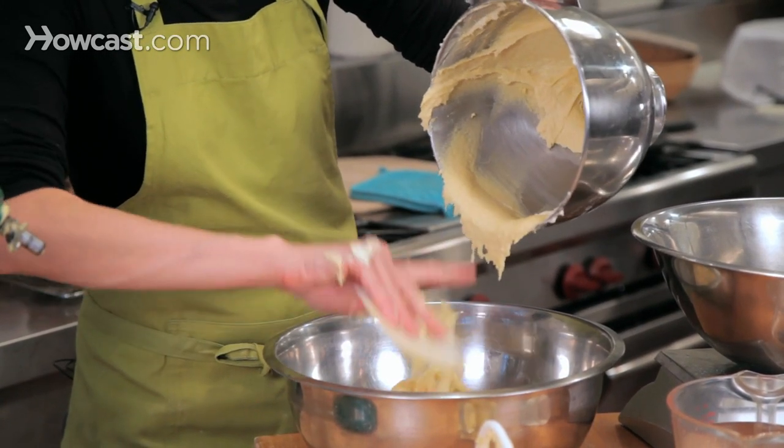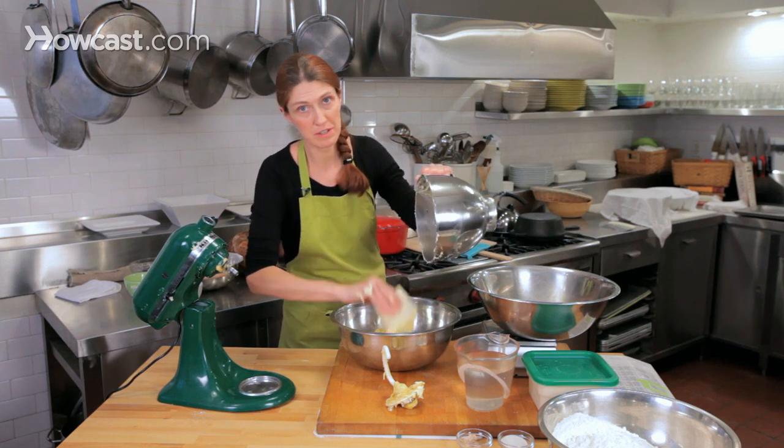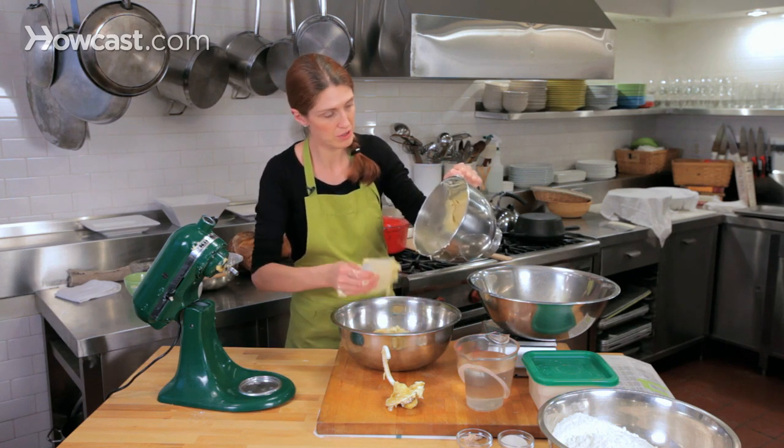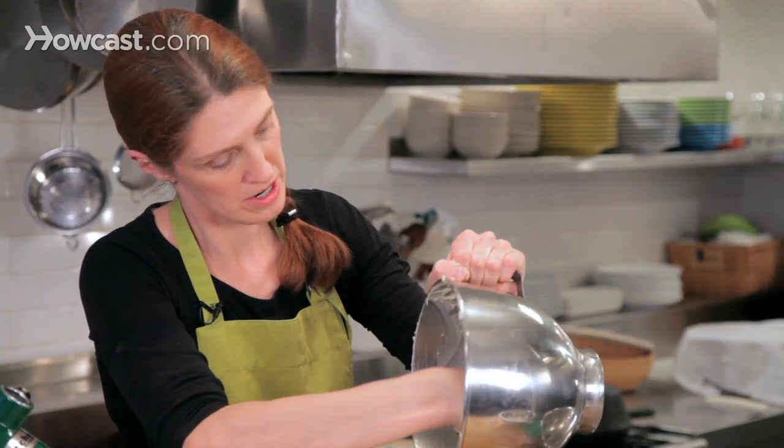This dough has about 50% butter in it, and there are different types of brioche dough with varying degrees of butter in it, but this is sort of a nice standard amount of butter.